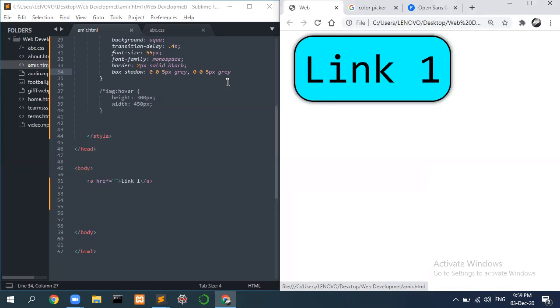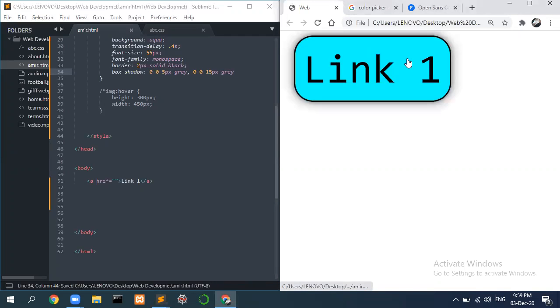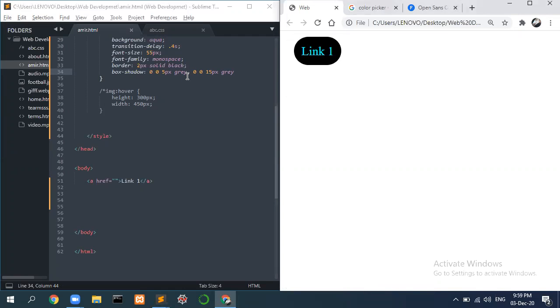Like you see, there's a small effect. So if I change this 5 to say 15, it will increase this particular section of my shadow. Okay, so if I just add a shadow from say 15 pixels and not from my starting point, that is say 5 pixels or something, add a comma, so there will be sort of a gap over here. Paste and I make this like 35.